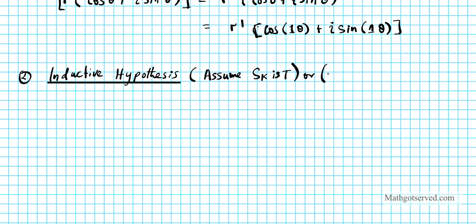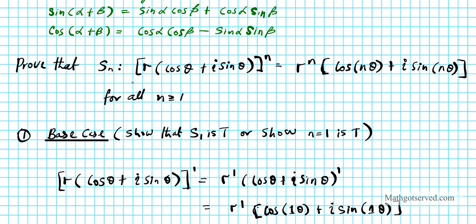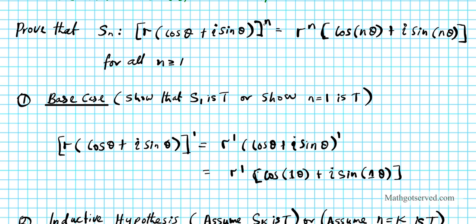Or if you don't like that, you can write, assume n equals k is true. These two statements mean exactly the same thing. So any format you like, if you like the subscript method, go ahead and do that. If you like this complete statement method, you can do that also. All right, so let's go ahead and make our inductive hypothesis. This is how you construct an inductive hypothesis. You simply restate the original statement, replacing the n's with k's. That's all there is to it. So I'm just going to restate this original statement, replacing the n's with k's.